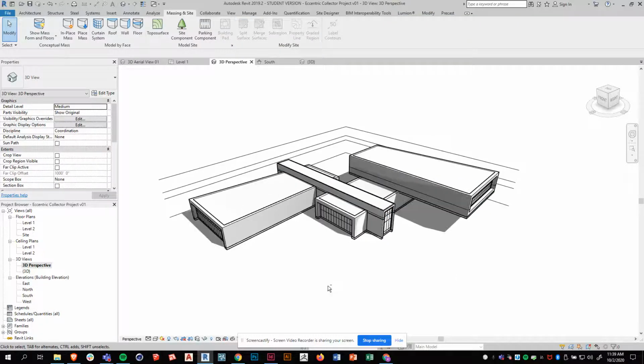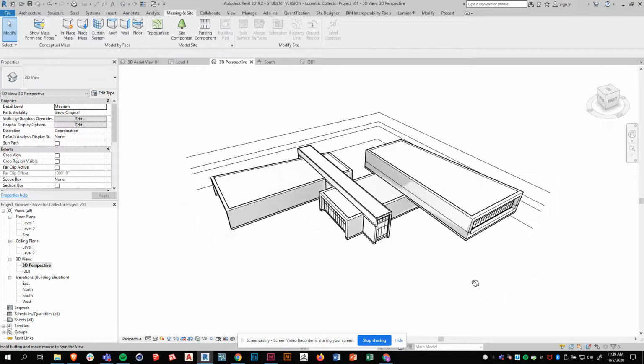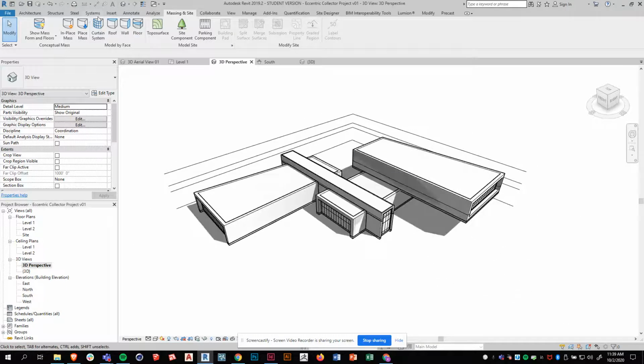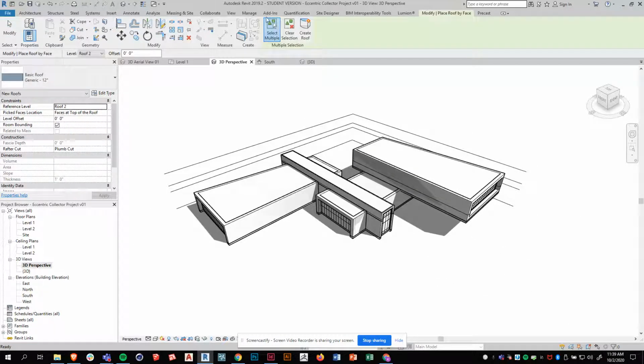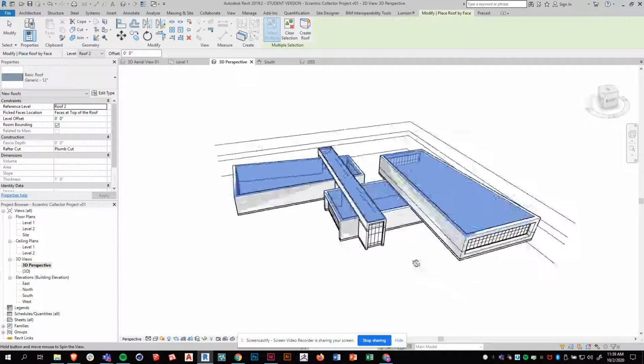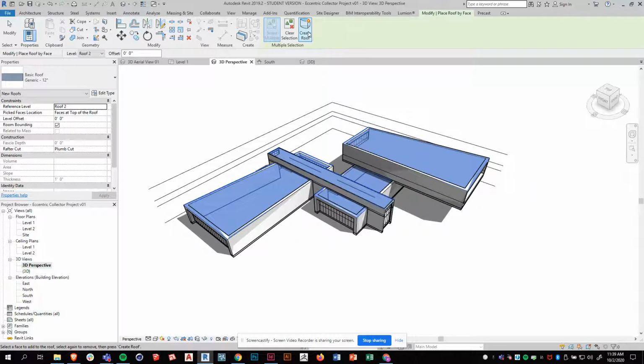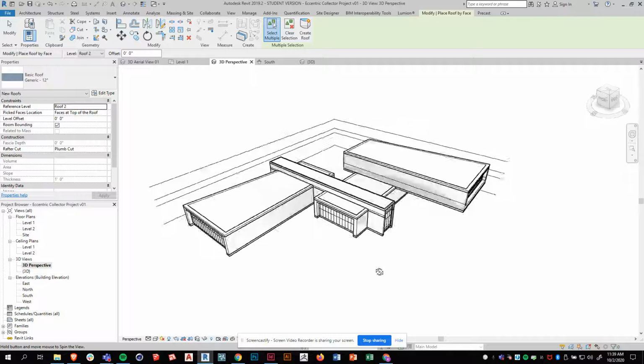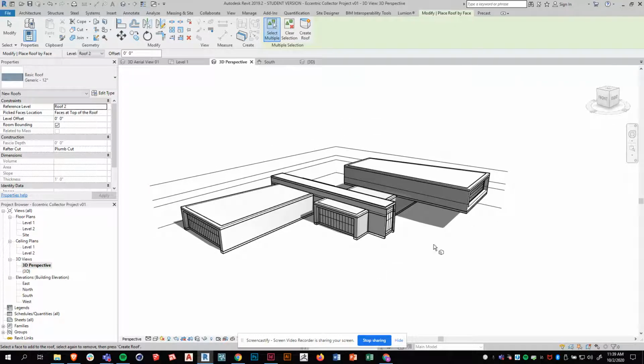Okay. So let's add the roof next. So I'm going to go to roof. Now it's currently on select multiple, just like we did with the floor. So I'm going to select the top of the roof here. This is a roof I need. You can see that it's selecting this area, and the area on the other side. I want up top here, and I want up top here. Those are all my roofs. Okay, and now I'm going to hit create roof. Okay, so we have a roof and floors are now in the project.